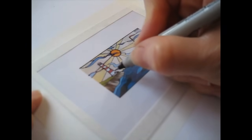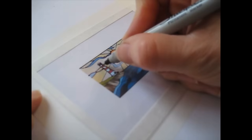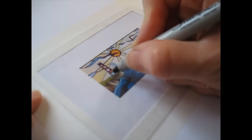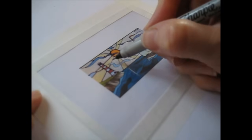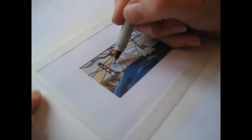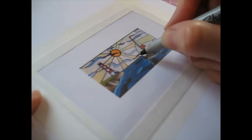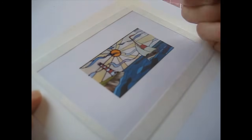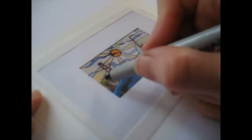Actually quite therapeutic doing things like this. And do have a practice with your pen beforehand as well, because even as I'm doing this, the more strokes I'm doing, the easier I'm finding it.